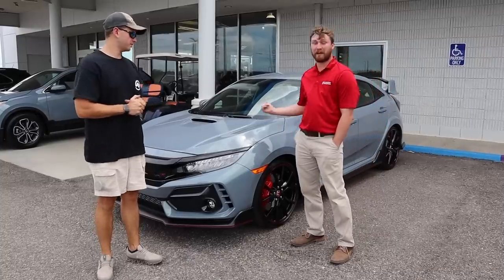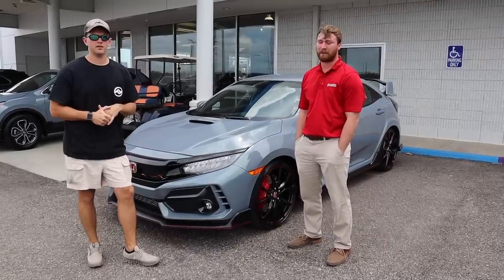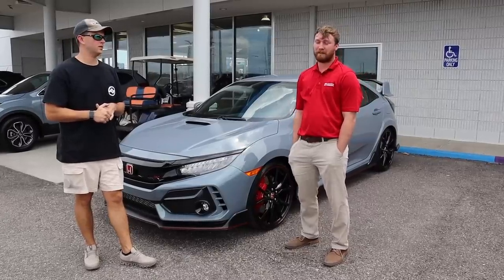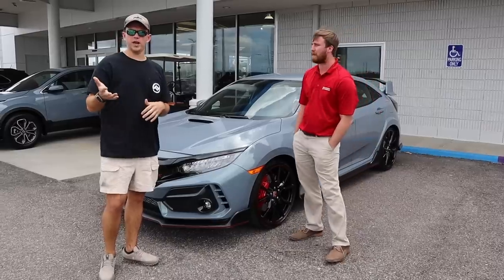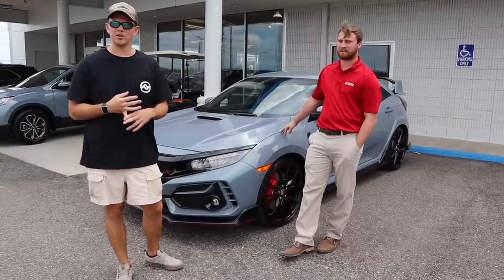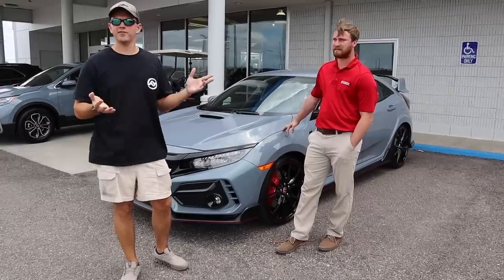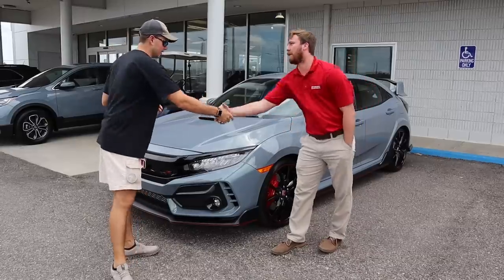Just want to let you guys know we got another one here for sale. It is the Red. We've definitely got a really good deal on that one going too, and that one's got some other accessories on it too. So just let us know if you want to get a good deal on a Type R, because we've got one more left. And ever since me and Logan started the conversation, it's always been about my concerns, and he was able to answer all my questions. I'm sure there were some times where I was bugging him after hours, and he was still able to answer my questions. So once again, thank you, man.